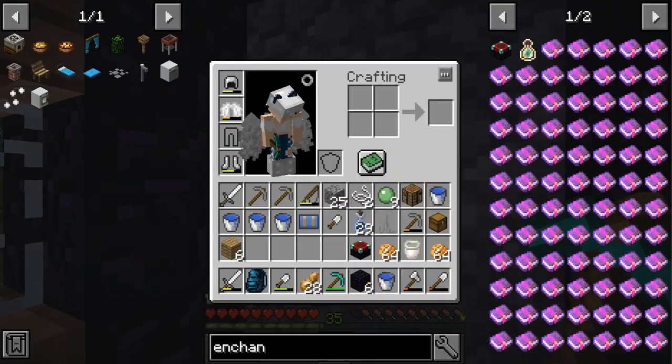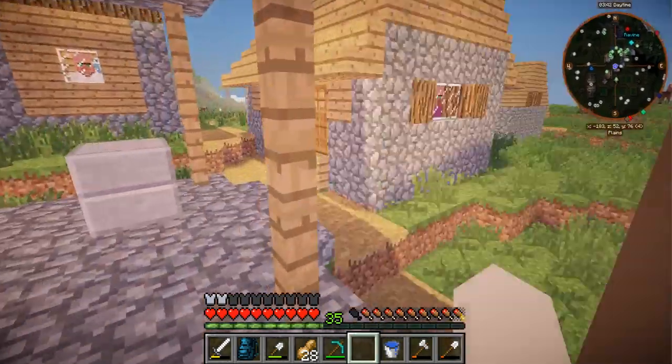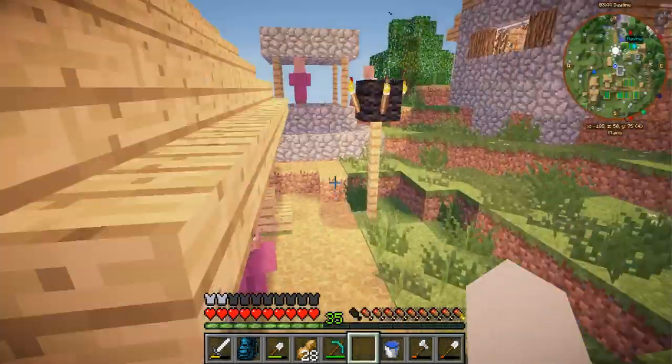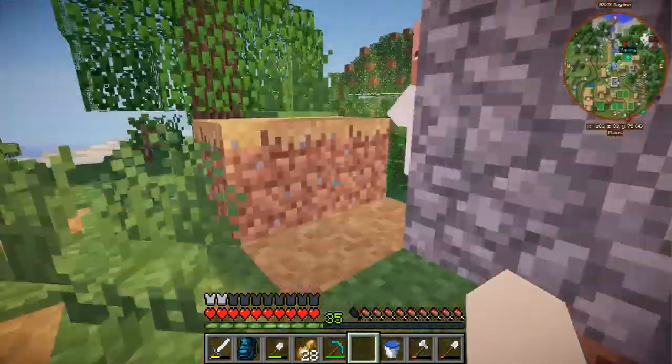2, 1, 2, 3, 1, 2. Oh, we have so much of it left. Okay, how do you light it? Flint and steel? Yes. We don't have any steel iron on us.